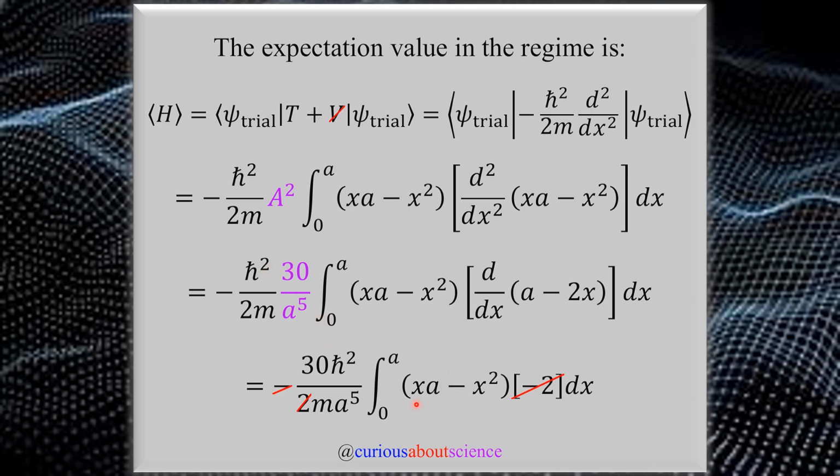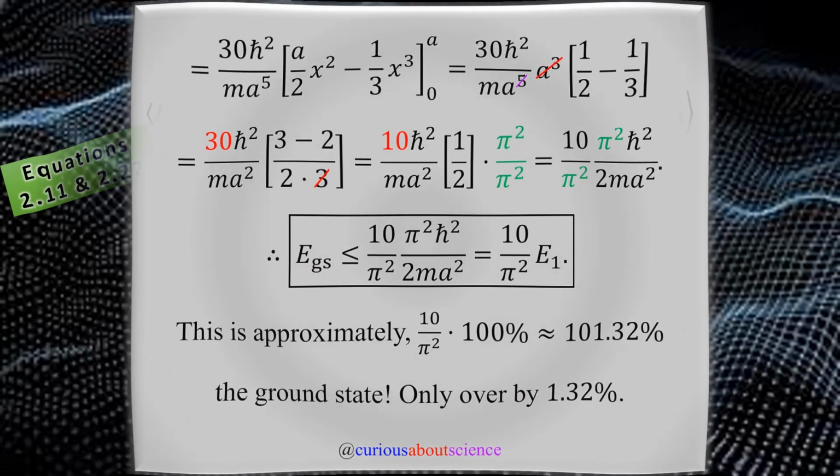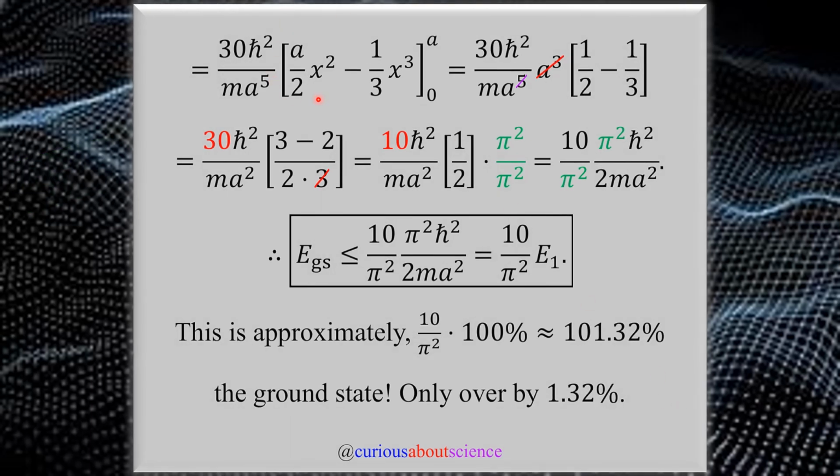And now we see we're just left with a polynomial integrand to integrate, so we can do that relatively quickly. And of course, if you don't remember where the forms come from, go back to equation 2.11 and 2.22, and that'll refresh you. But I think we've seen enough of that by now. All right, so find the antiderivative, not bad at all.